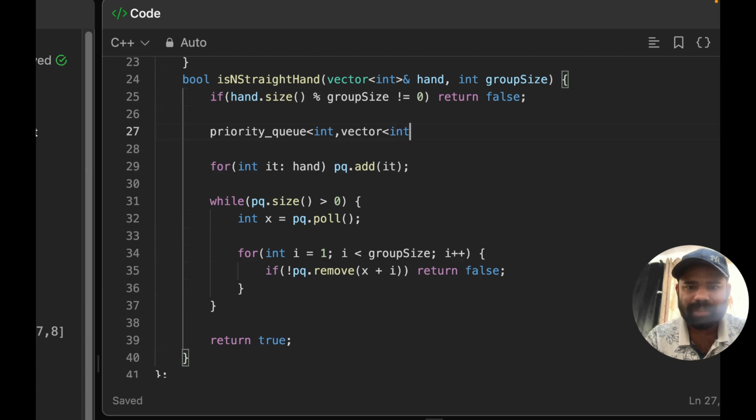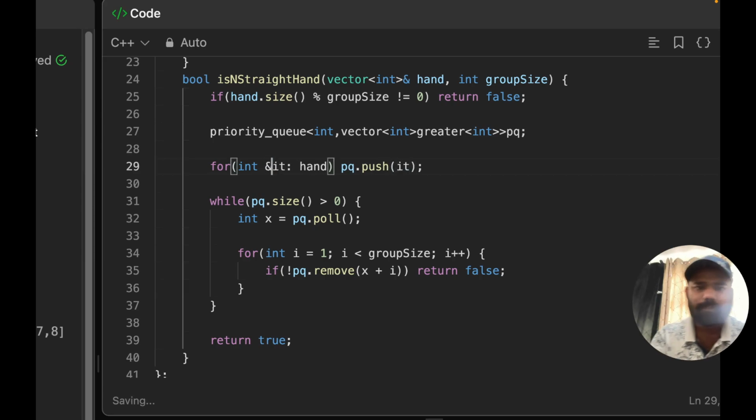So it's a min heap, okay, minimum elements should be at the top. So I'm creating a min heap in C++. Now the only issue is, when we use this in C++, this is how the code is written, we will push it, this all will be as it is, we will pop it.